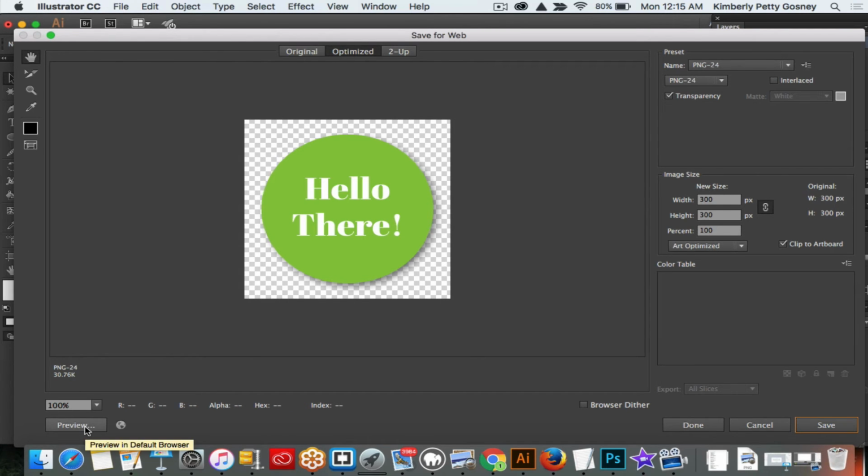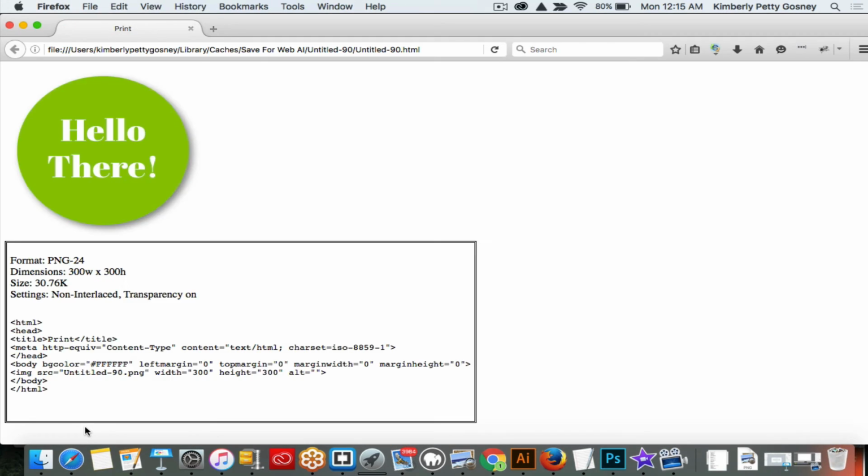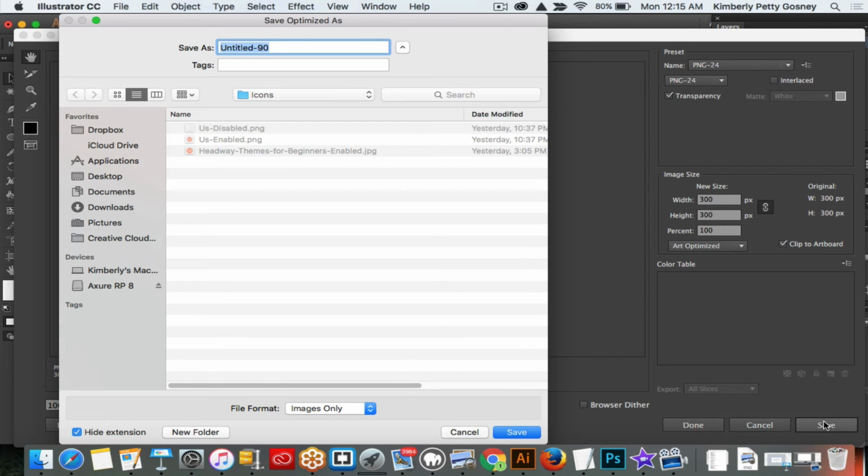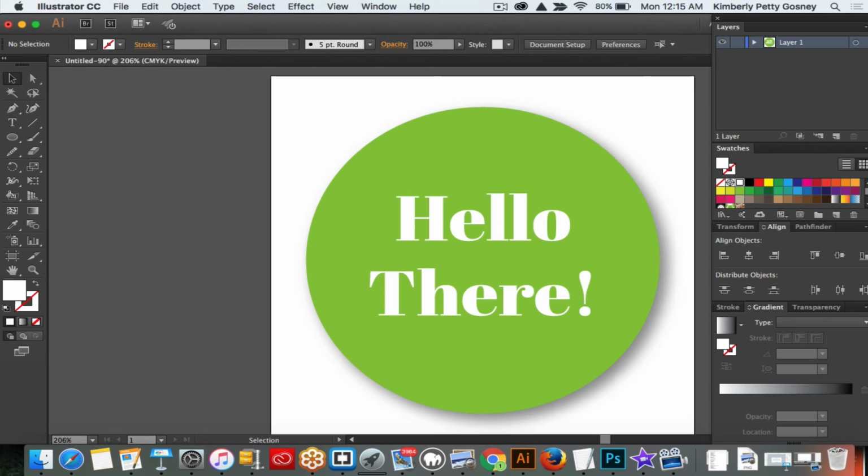So next we're going to hit preview right here just to open this up in a new tab in our browser, and what we're looking for is to make sure that our drop shadowing isn't getting chopped off by the edges of our border. And we're good. Everything looks perfect. So now we can go back to Adobe Illustrator and choose Save. So we're going to save this as a button, and I'm just going to call it button, but you can call it whatever you want, and you're just going to hit enter. That's going to save the PNG copy of this button.